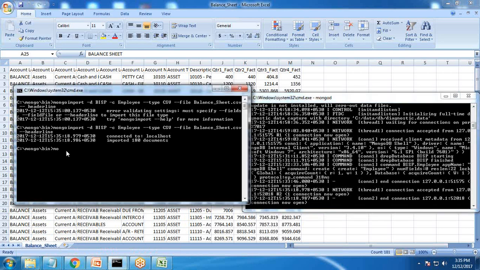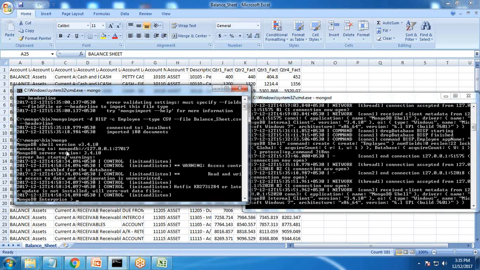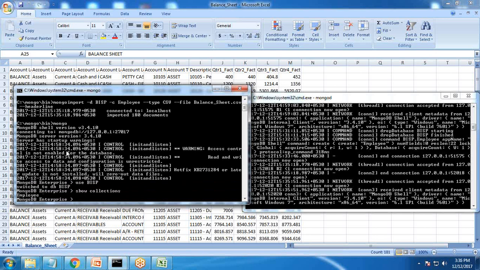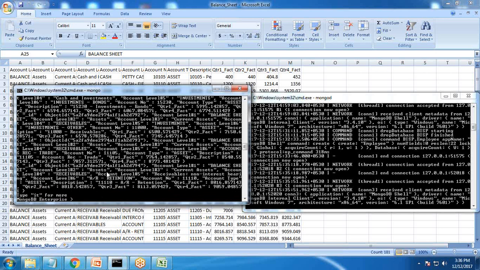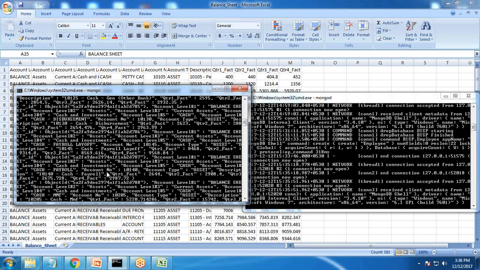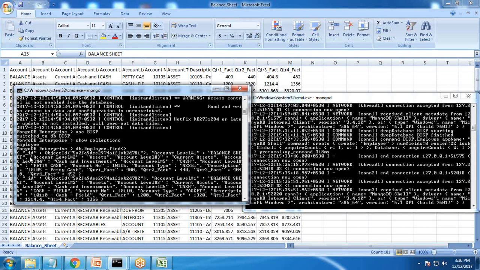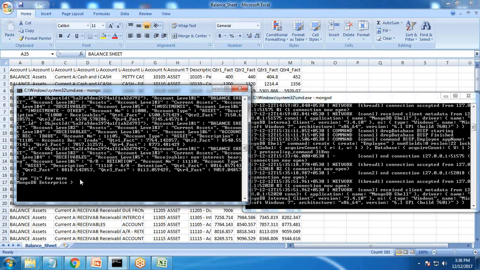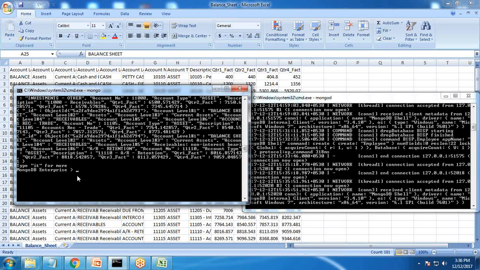Let's go and validate it. So I write mongo, and here I write use BISP. Then first I show collections. So the collection is employee, and to list all the values from the collection, I write db.employee.find, and I press enter, and it lists me all the records with the headers. It lists me all 180 elements with individual IDs. So every record has an ID over there.